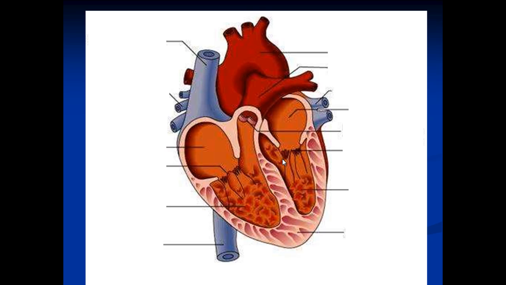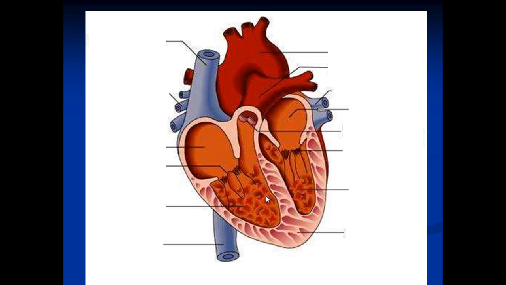Now, a common source of confusion is that when you see heart diagrams labelled, you always see this side being the left-hand side and this side being the right. This is because it is done from the perspective of the person whose heart it is. So this is their left-hand side and this is their right-hand side. This would be the right ventricle, the right atria, the left ventricle and the left atria.